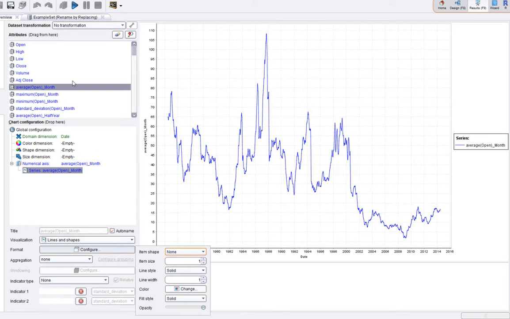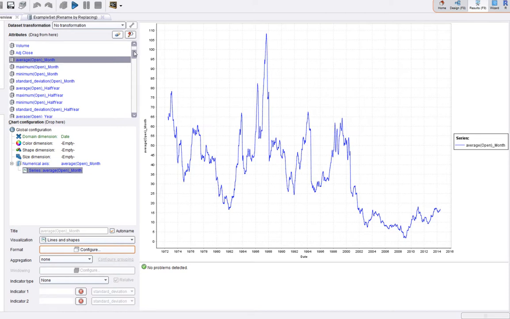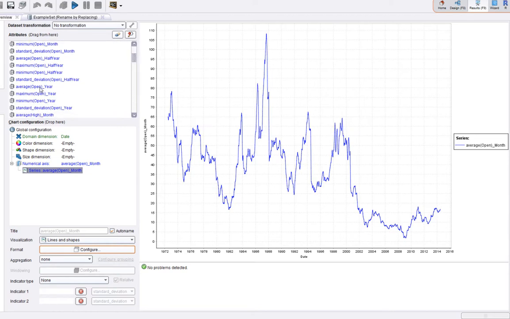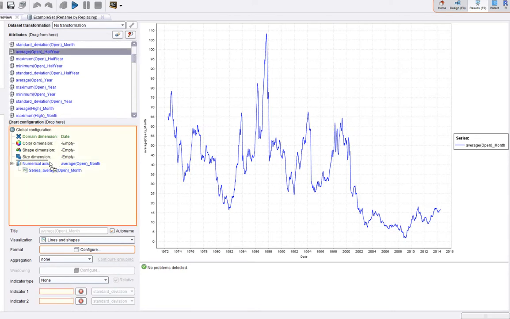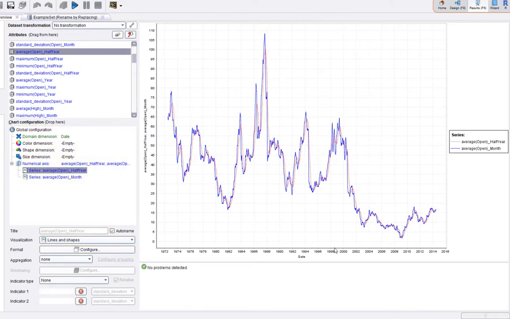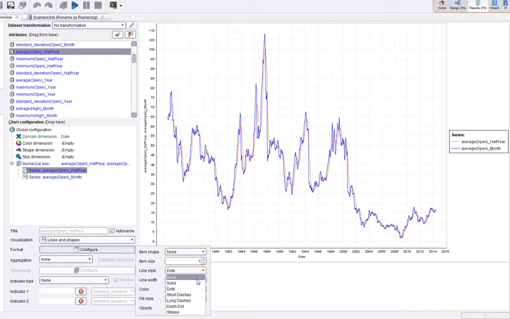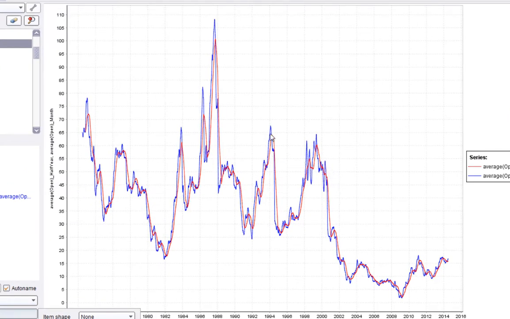And if we can now add in things like, let's put in the average open half year price on the same axis. Let's change things to make it show up a bit better. So you can see, sure enough, there's an average going on here. The average is always done at the end of the data point, so therefore it's always going to appear skewed depending on the direction of the preceding points.